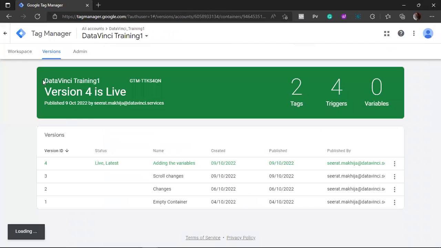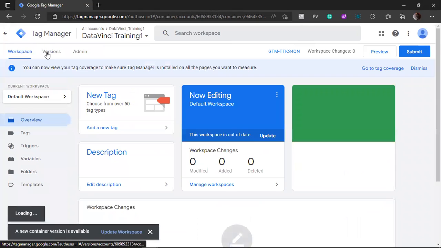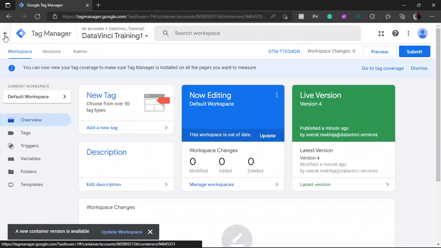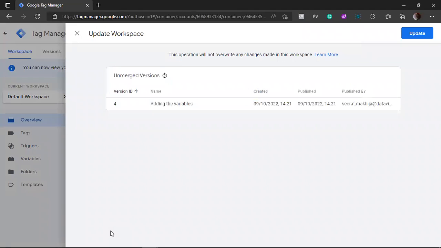If we cross this, then by default, we are on the versions tab. Like this was workspace. And from here, we can come to version. Now, the most interesting thing to see here is that we are again in our default workspace. So instead of the demo one, we are in the default one because the workspaces are not permanent. They are just like a temporary copy of the main workspace that is created for making some changes if 2 persons are working together. So here we have the option to update our default workspace because we have published the changes.